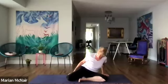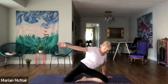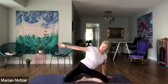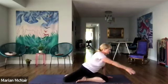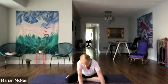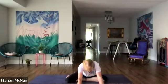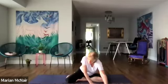Left leg in front, right leg behind, left hand down, reach the hip up. And here we go with those big circles and lift and lower the hip at the same time. Big stretch. And let's do one more. And let's put the hip down. And now we're gonna hinge forward, stretching the hip out. And one more breath. And let's come back to the center.